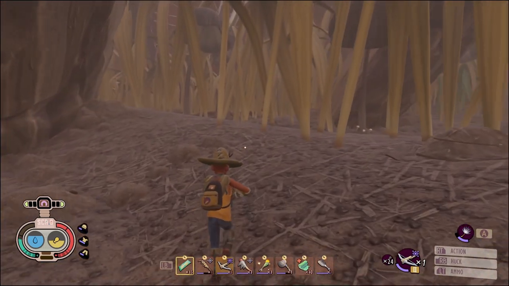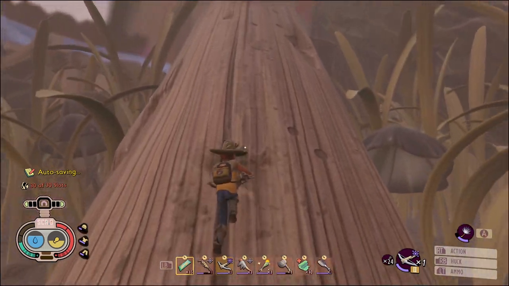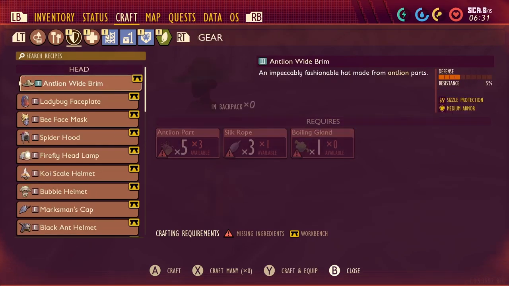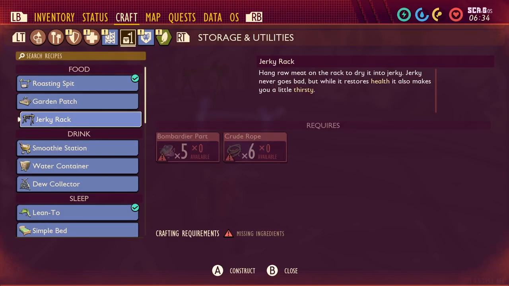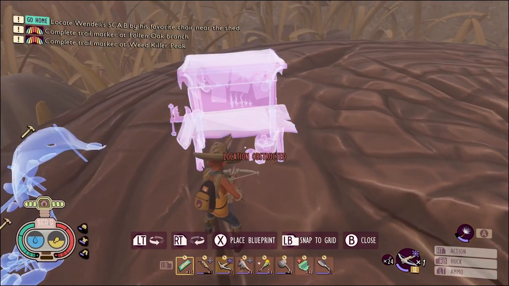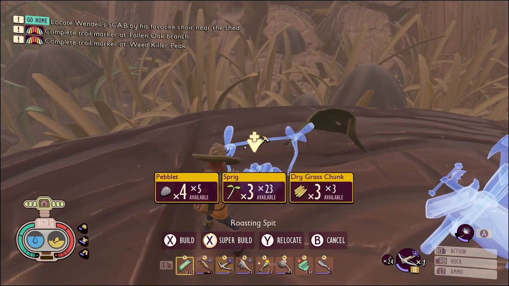Mushrooms. Oh, inventory's full. Weak. I think I'm gonna build an outpost here at this field station. So we'll just plop something silly down, like, well, we're gonna need to eat, right? And we're gonna need to sleep. I don't know how I'm gonna do this. It's not pretty, okay? Don't judge. And a storage basket. Thank you, and thank you, and thank you.